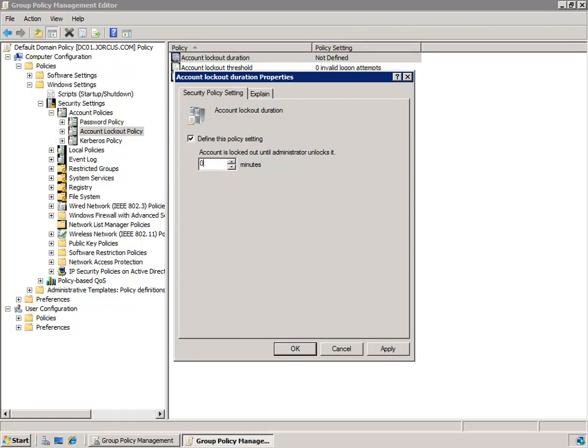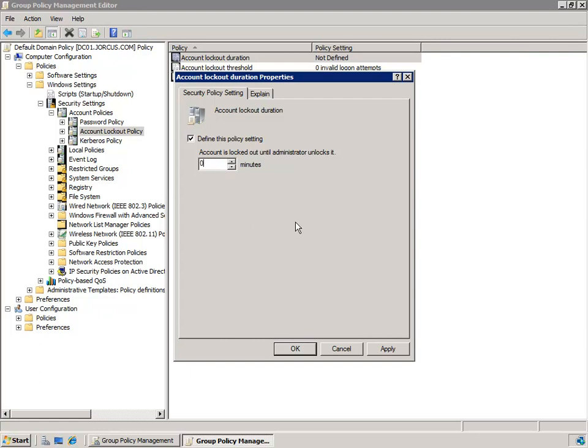Well, it's going to save you some time unlocking accounts, as they're just going to unlock automatically after the time you set, but it's less likely that you're going to then take out the time to investigate why that account was locked in the first place. So turning this policy on isn't a bad idea by any means, especially if you've set, say, a reasonably high number, something like 15 to 30 minutes, as it's going to make any brute force attempt so much harder if there's a big delay between those valid attempts.